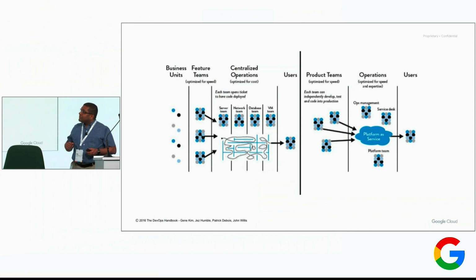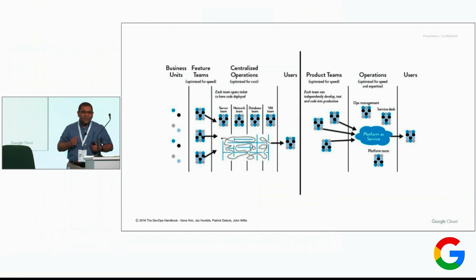Some of you may be familiar with this diagram. We have touched a lot on it today, so I won't jump too much into the details. But what you see on your left is the situation that was there around the 2010s. And talking to some of you, I heard that in 2010, some of you were in high school, right? So you are fortunate to have missed what you see on the left, which is highly siloed organizations. We had the server team, the network team, the database team, the VM team.